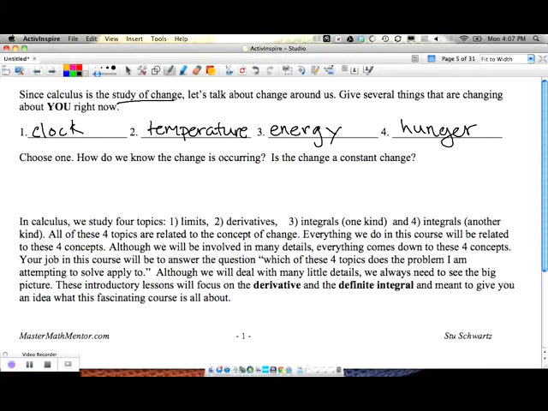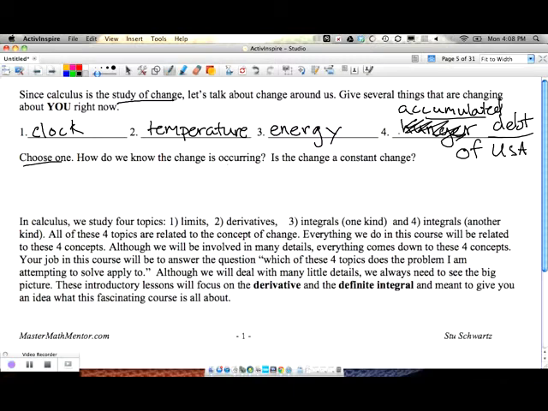You can talk about how your grade is changing. You can talk about how the accumulated debt in the country is changing. Now that's a big one. Okay, so actually I'm going to do that one real quick. The accumulated debt, and that's the one I'm going to talk about, of the U.S. of A. We think we're all that, but man, we need some help with money.